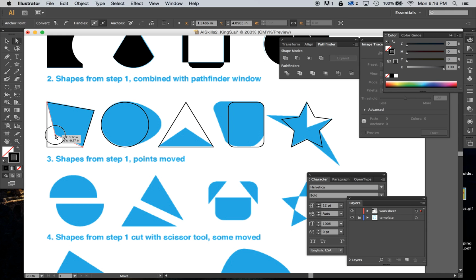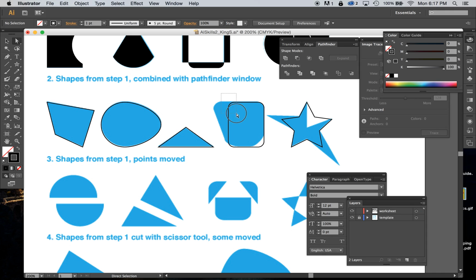All right, so that's how I get that shape. I move these 2 points into place. To turn my circle into an egg, I just move this point over to the right. I bring the apex of this triangle down to make the flattened triangle. This one, I'm going to grab 2 points at once, so this point and this point. I can either draw a selection around them or hold down Shift. And I'm going to drag this over to here. I'm going to nudge this over.